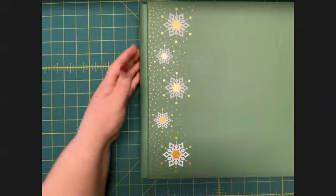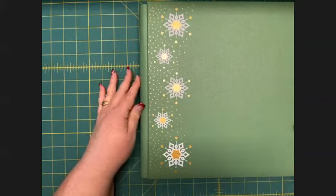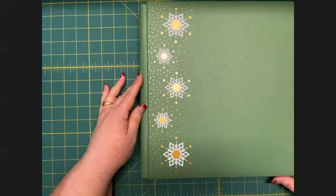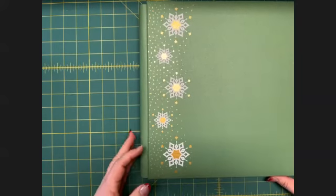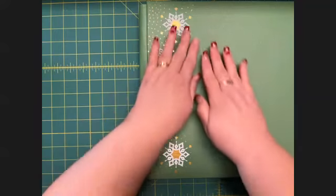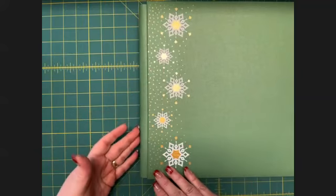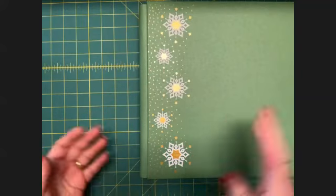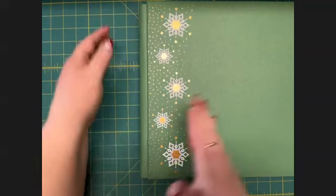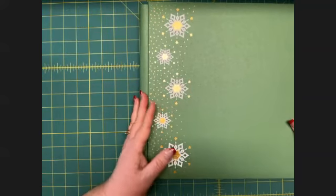Once you have your album completed and you want a custom spine, you can order one through the digital component on the company website, and customize your spine — it looks beautiful on your bookshelf. Those spines come to you completely flat, and then you do the same thing we just did: put the pointed ends in the corners and it will gently bend and slide right in. That way you can have a custom spine on any album on your bookshelf.